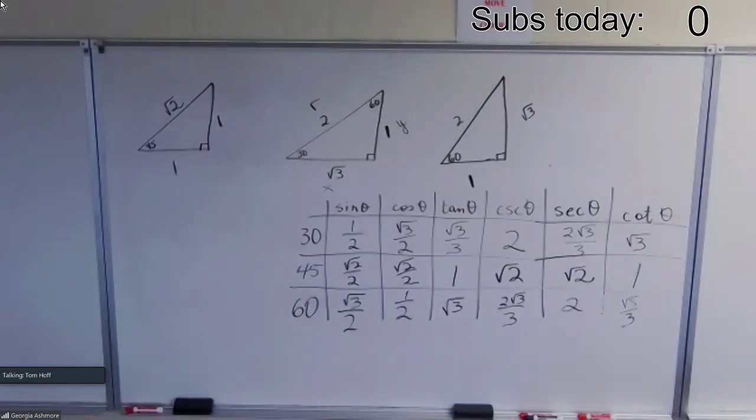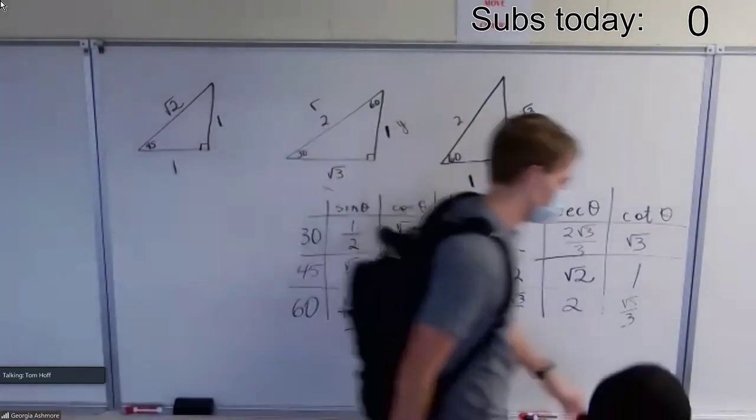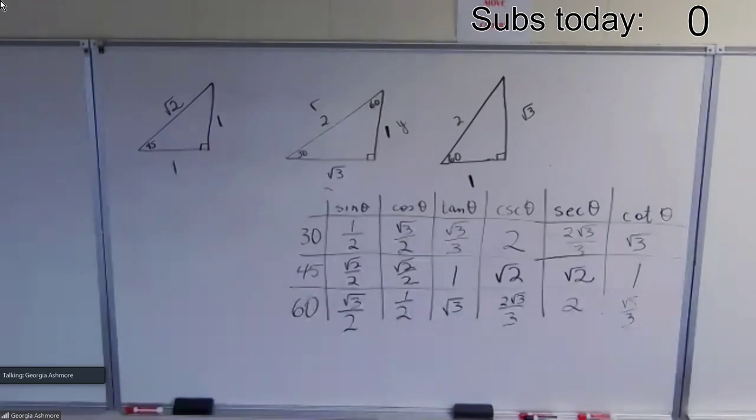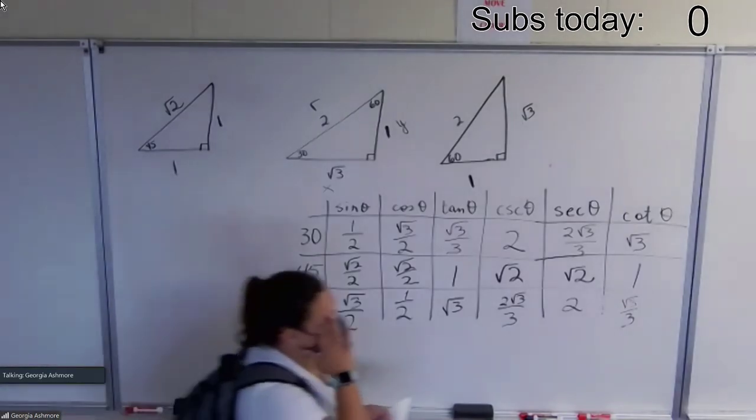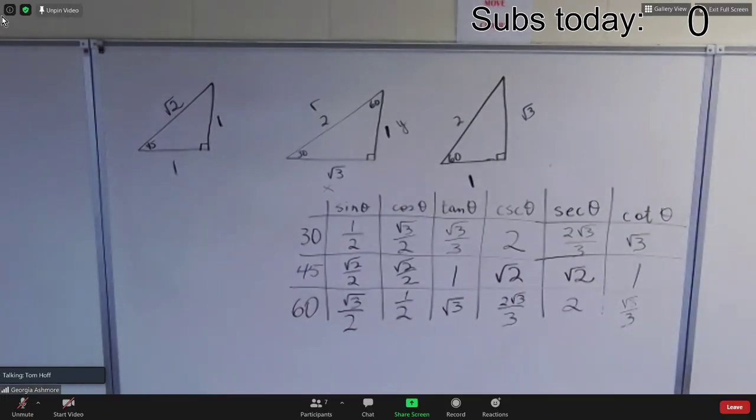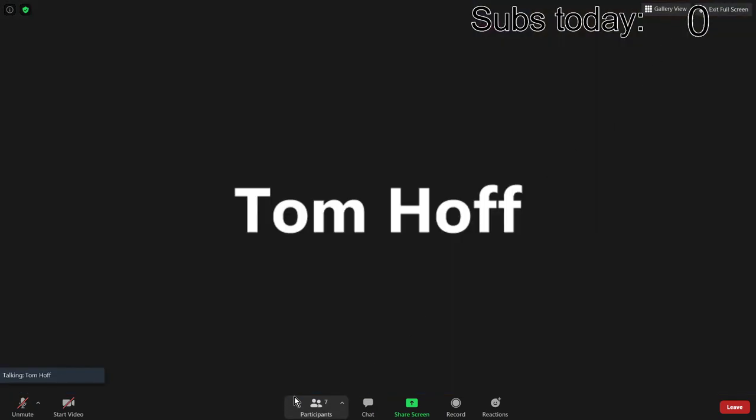Hey, Miss Ashmore, if I'm having kind of a rough time with everything, where would you recommend I start? By learning this cosine, secant, the definitions of all this stuff, like what it translates to, or? If you don't know what tan, sine, cosine, those are in terms of x, y, and r, you're in trouble. So you got to learn that first. Yes, ma'am. So learn my sine, cosine, tangent, that's a good start and all that? Yes. Okay, yes, ma'am. Thank you.